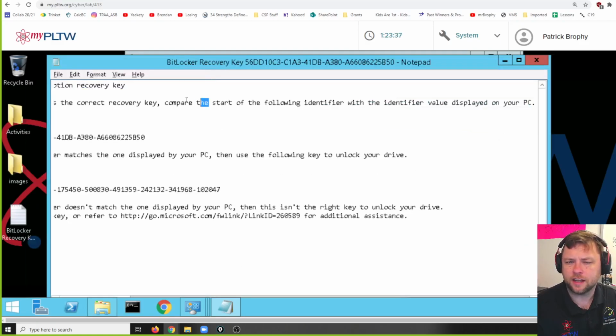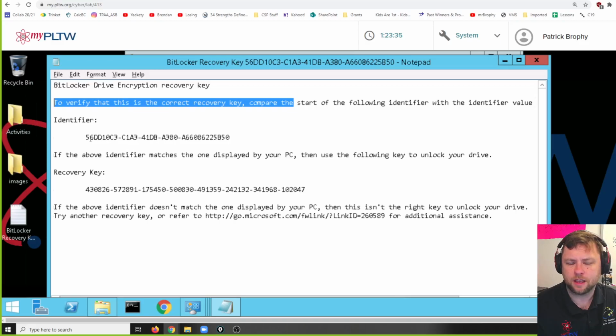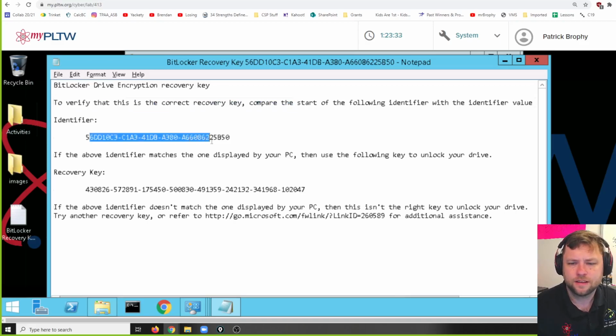I don't know what the identifier value on my PC is. Is that like a MAC address or is that something? I honestly don't know. Is it compared with this? If the above identifier matches the one displayed on your PC, then use the following key to unlock your drive. So I can use this as my key. If it doesn't match the one displayed on your PC, then this isn't the right key to unlock your drive.